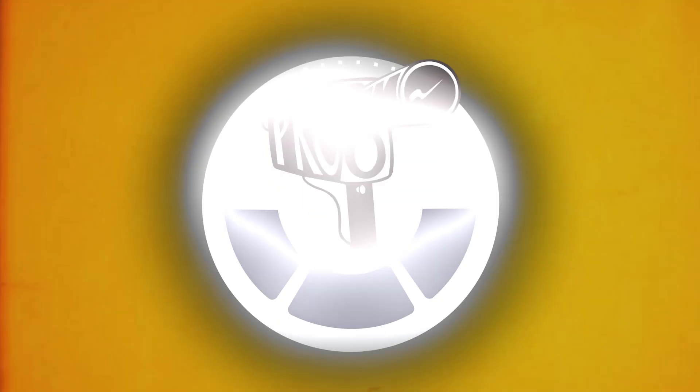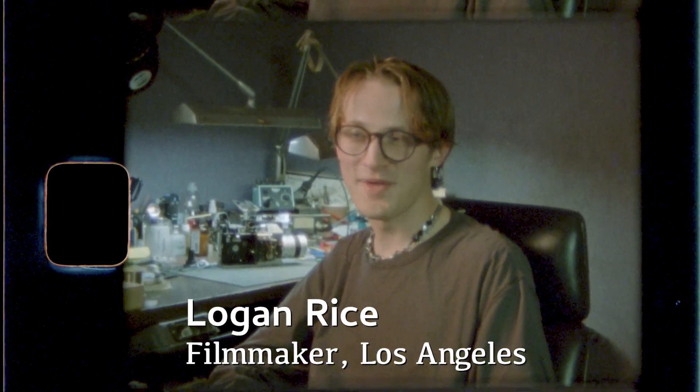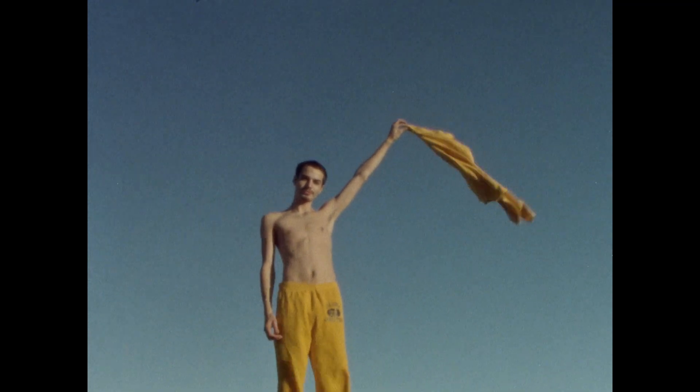Digital looks really good, but it can just be a little too stale, so adding the element of film into a project definitely brings it to life. It has a grittiness to it and a little bit of a handheld feel. And everyone's so used to seeing cinema quality and all the next RED camera or Alexa or whatever, so having that more vintage feel definitely grabs your eye a bit more, and also love seeing all of the real flash frames in the rollouts in the film rather than it being an effect.